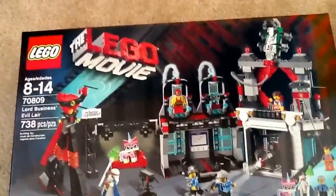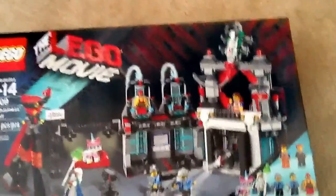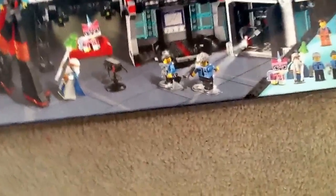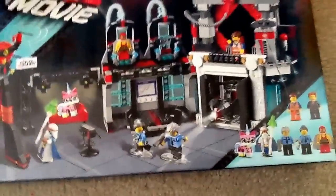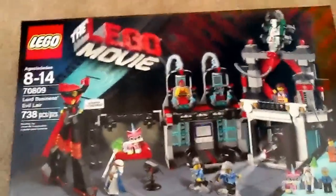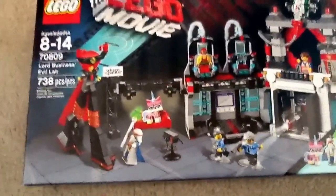I have my friend here today with me, and I'm actually filming at his house, which is why I don't have my base plate. So just an unboxing today, and I'm gonna try to say as little about the Lego Movie as possible, because I did watch it yesterday and I don't want to ruin it for those who didn't watch it.